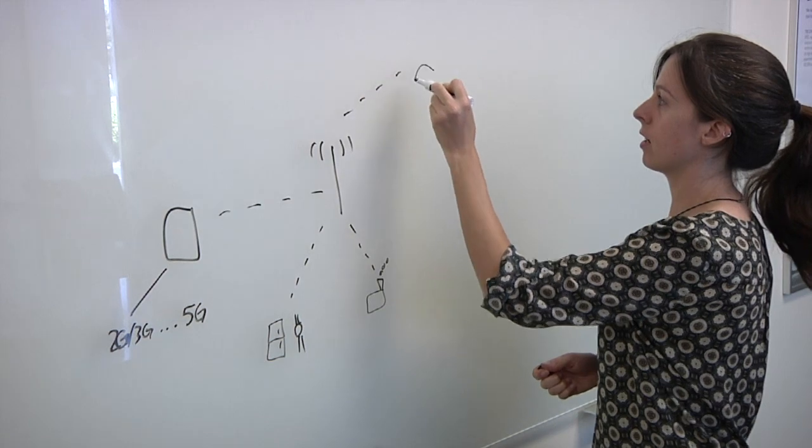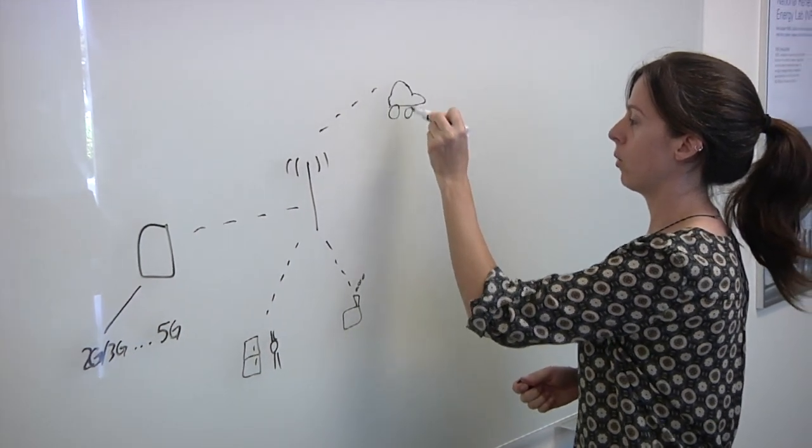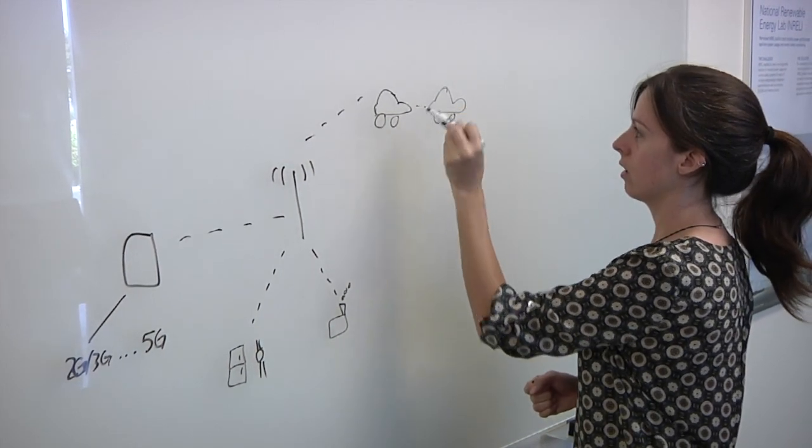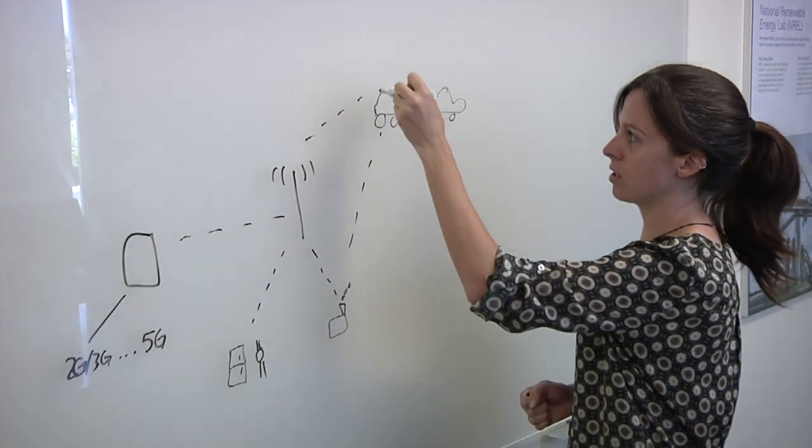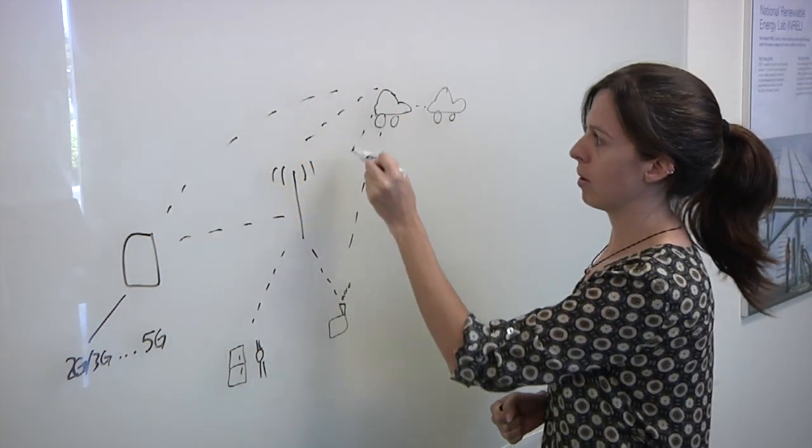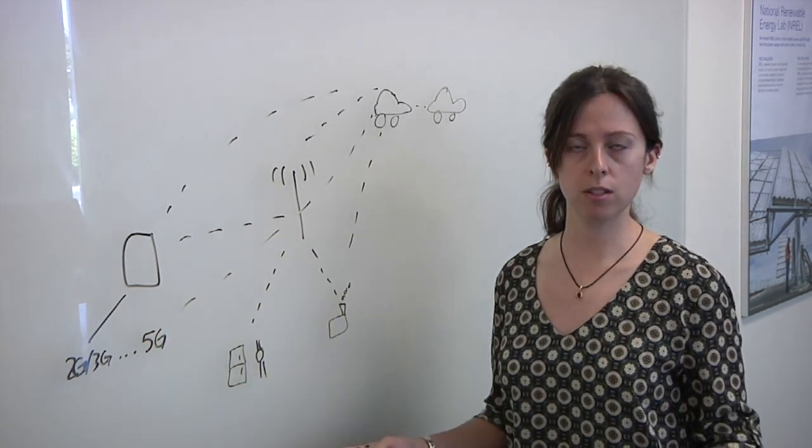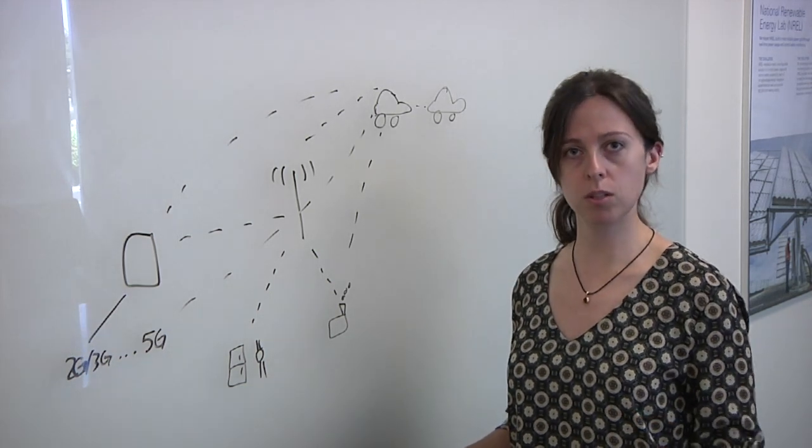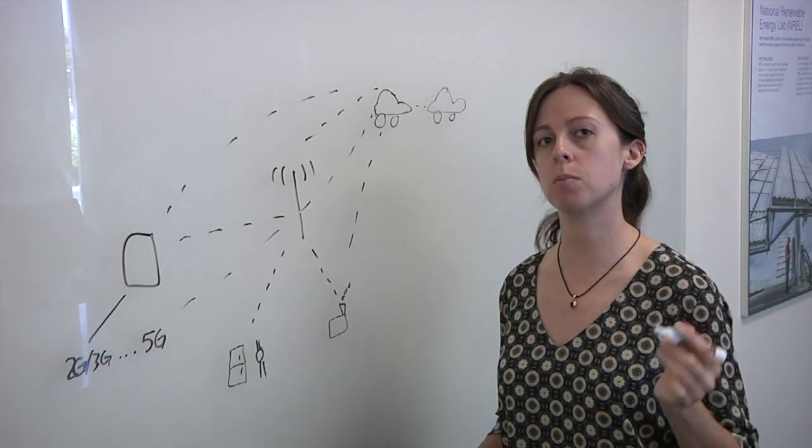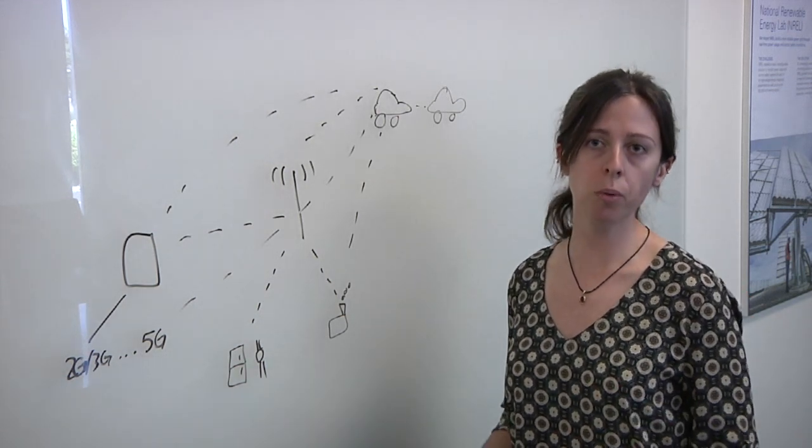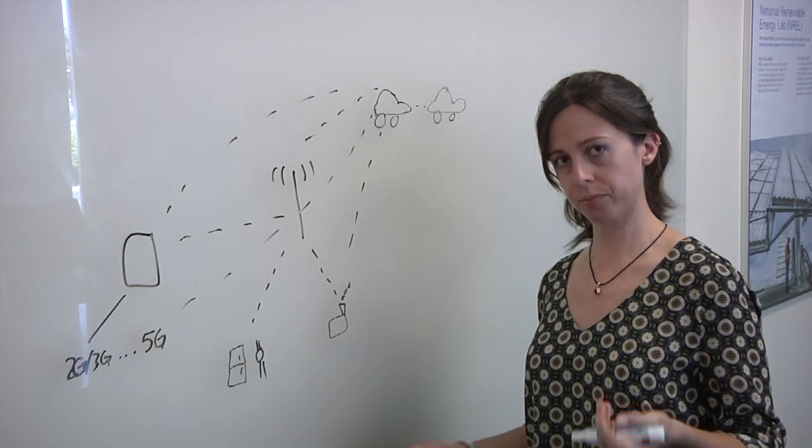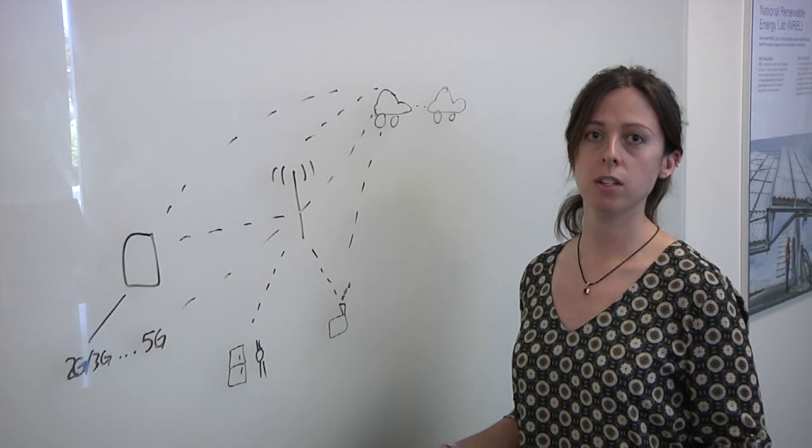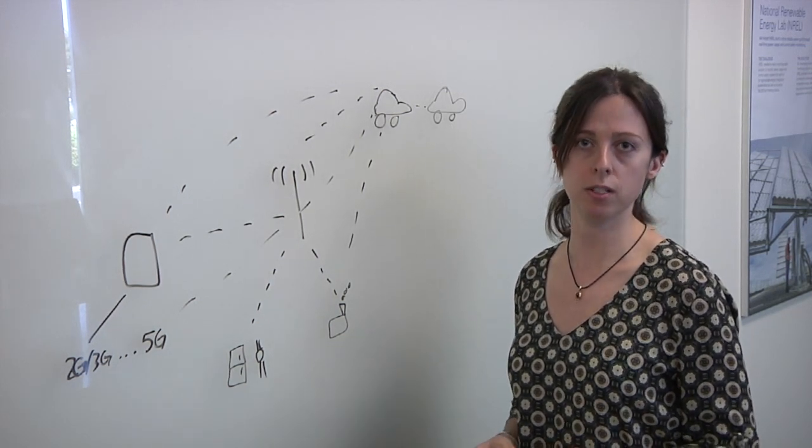We also talked about the idea of a connected car where it's talking to the base station, but it's also talking to other cars. And it's also maybe talking to the factory, and it's also maybe talking to my cell phone, and maybe my watch over here, and just everything is going to be connected. It's no longer just my cell phone. Really 5G, the idea behind it and what makes it such a big deal to the economy is that 5G has the potential to be in everything. So we're starting to see just this whole revolution of components and devices that we never even thought would be necessary to have a wireless communications aspect to them suddenly needing that feature to be viable in today's technology.